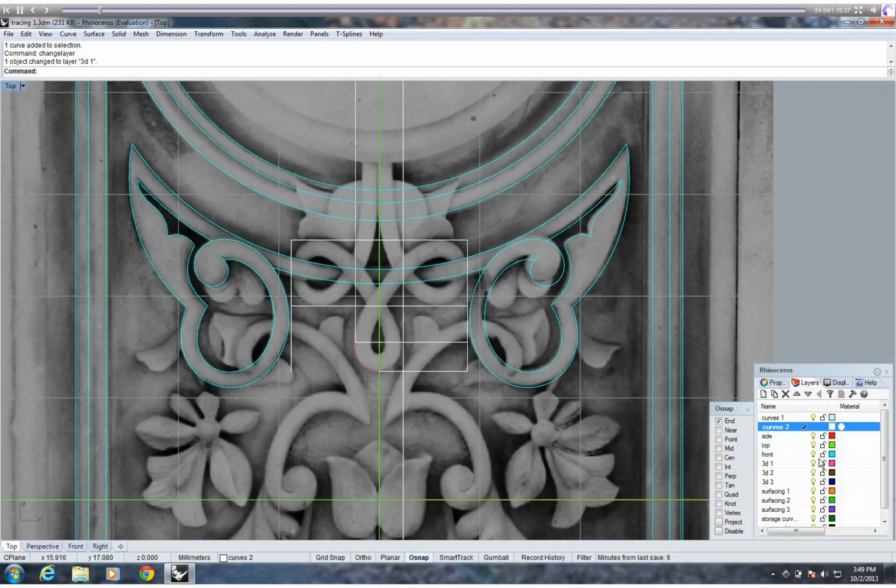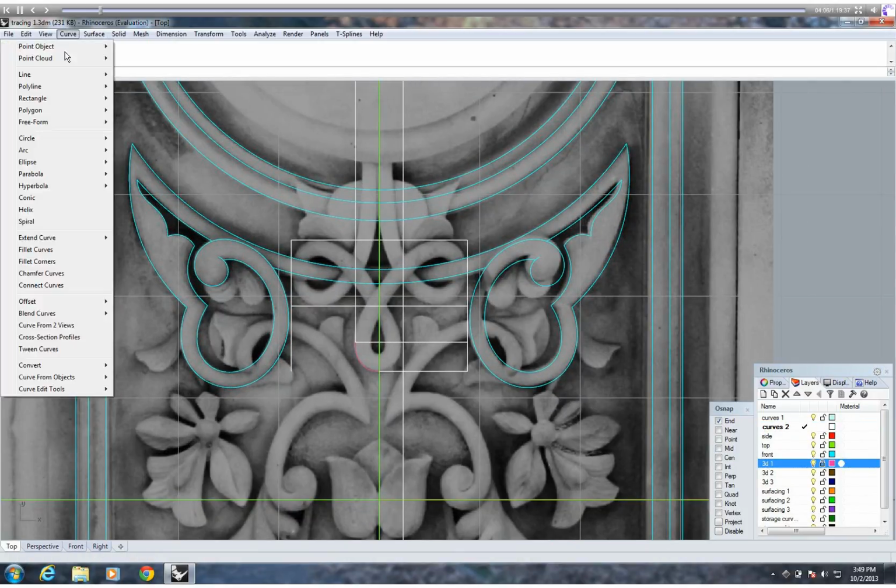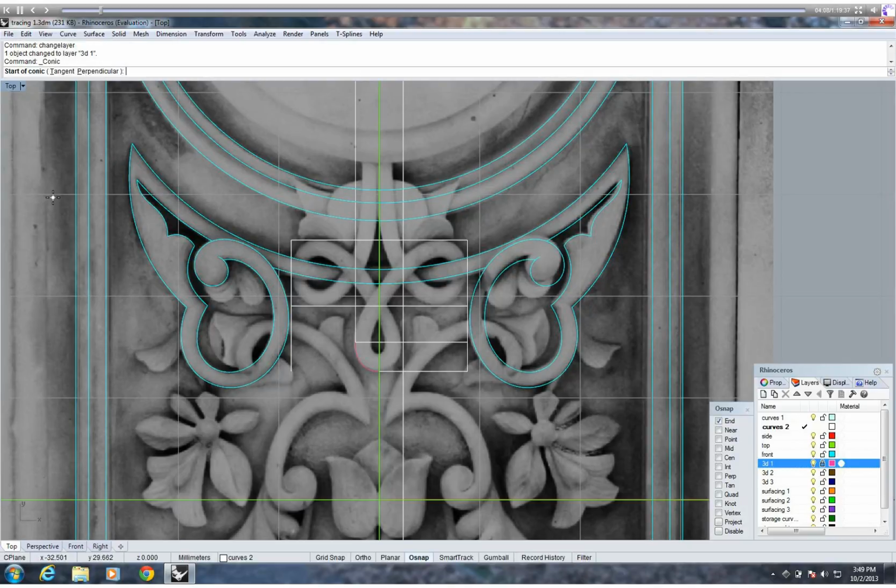The other way to create that geometry is a conic, which is a segment of an arc. Remember, when we start our conic, we always want to have tangents, so click on tangent, select your first curve, and then where you want the conic to begin from. And we want it to begin from the end of that curve. End of conic.